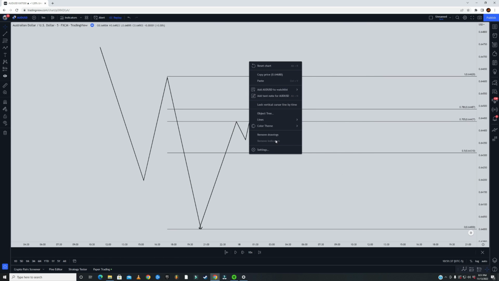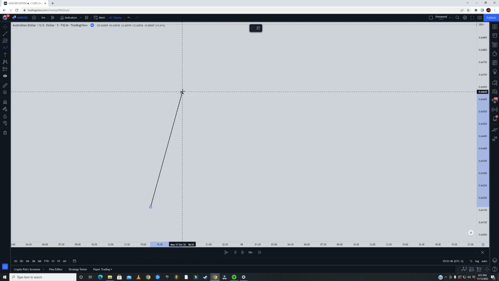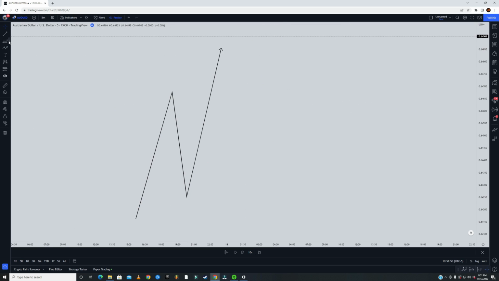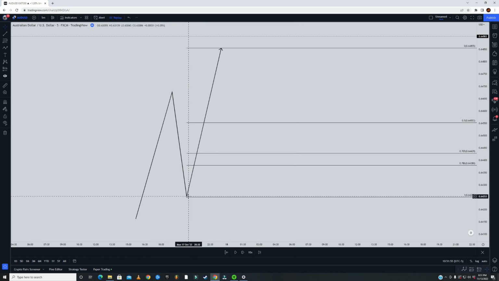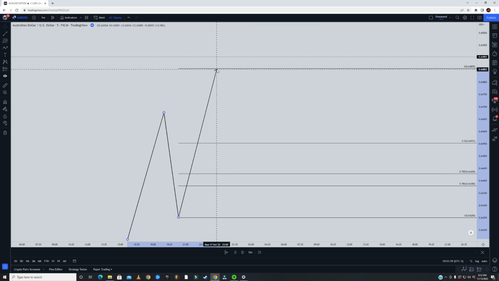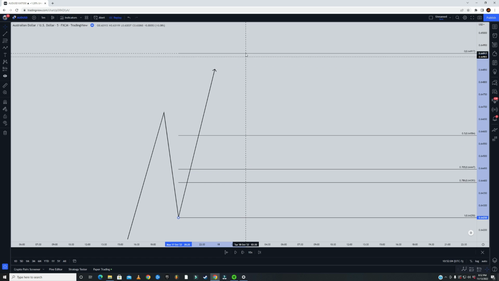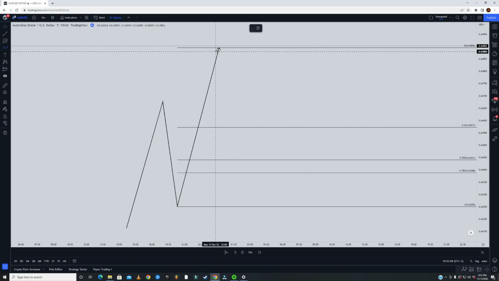And let me give you another example. So let's say the overall market structure on the higher time frame, which is 4 hours, is bullish. So we got this type of structure, right? What you want to do is draw out your Fibonacci level from the low to the top, and of course you cannot predict the high. So you will keep on moving your Fibonacci till the price starts to retrace, right? So let's say price starts to retrace from here.